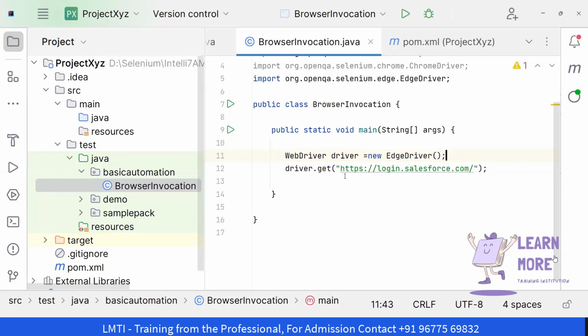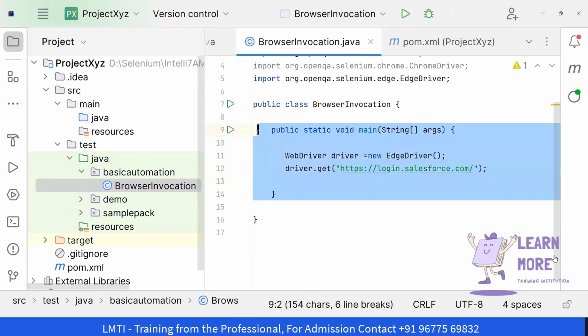I will be covering a few Java concepts, and I will be creating many reusable functions. While creating the reusable functions, it will depend upon the user's need. If you need to run in Edge, you can run in Edge, Chrome, etc. But as of now, let's stick with any one of the WebDrivers. Whichever driver you are comfortable with, you can use either Edge or Chrome, and we can start the basic automation.